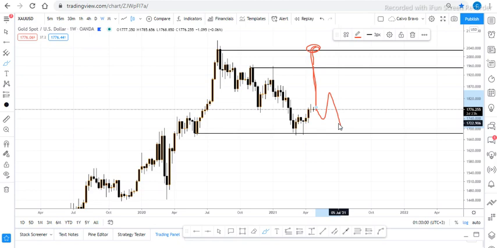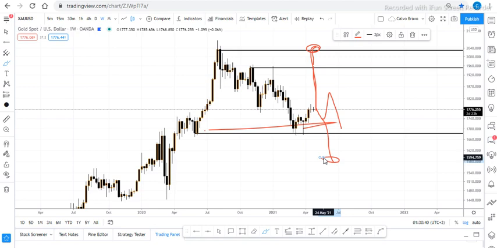But anything can happen. We can have a straight move upward, but the market can also break below this level and drop. So it's 50-50. We're not 100% sure of what's going to happen in the market. So our task as traders, our responsibility as traders, is to react. We have to be the reactors. We should only react to the market. If we try to predict the market, we should not stick to our prediction. We should always focus on the market rather than focusing on a prediction.